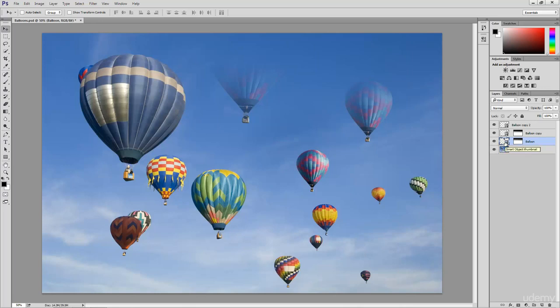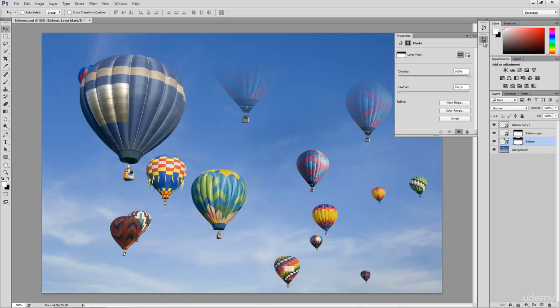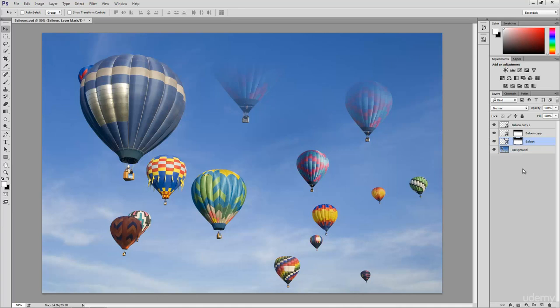Finally, masks have their own options, just like layers do. If I select my mask, then click the Properties button near the top here, I have this density option. This controls the transparency of my mask. 0% means the mask is having no effect on my layer. 100% means the mask is having full effect on my layer. And I also have this feather option that will blur any edges of the mask, resulting in even more fading. Masks are definitely a useful feature for enhancing selections and giving us room to play with our layers.